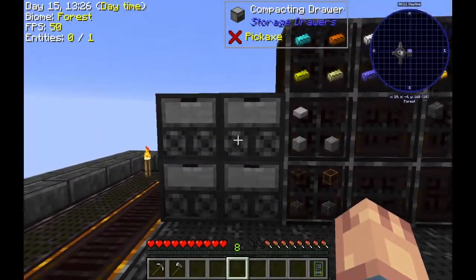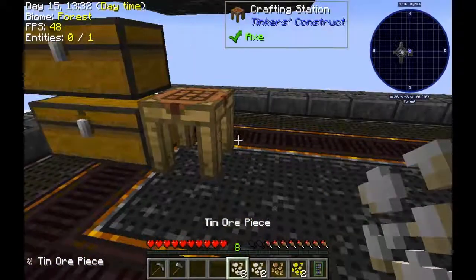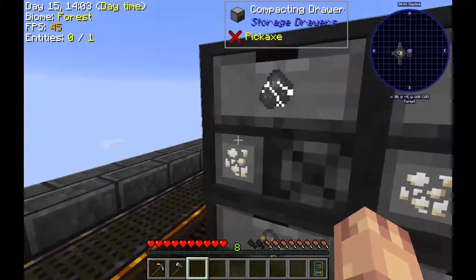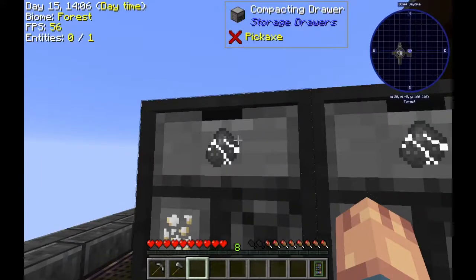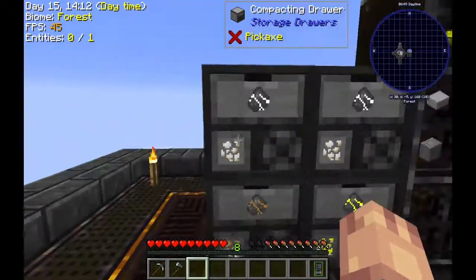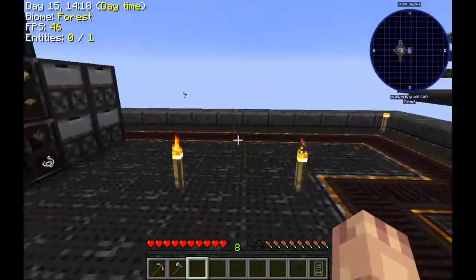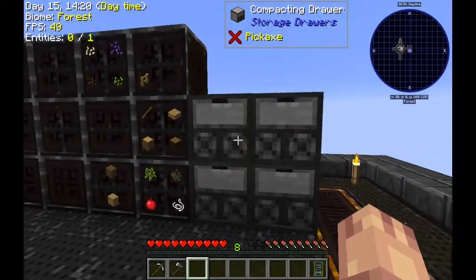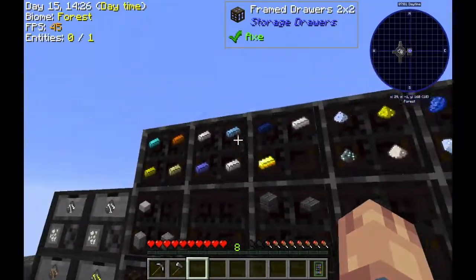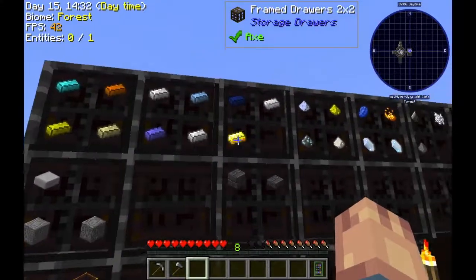So I just built us something called a compacting drawer, and the compacting drawer is pretty cool. It's really cool because we can throw in something that we know we can craft into something larger and craft back into something smaller, and it will automatically craft it into this object for us. Right now there's not enough of any of these in here, but as we start to do more sieving of dust and gravel and sand and things like that, I was just counting up all the ingots that we've been making, we're going to need roughly 11 of these things. Let's see, 1, 2, 3, 4, 5, 6, 7, 8, 9, 10, 11.